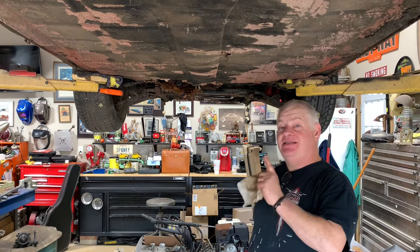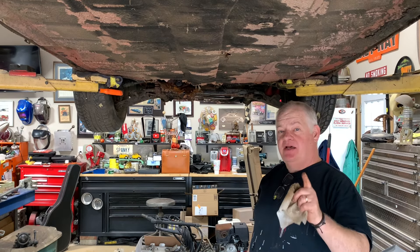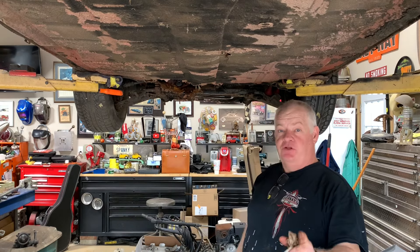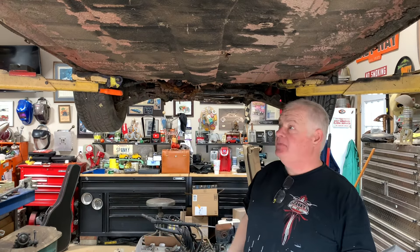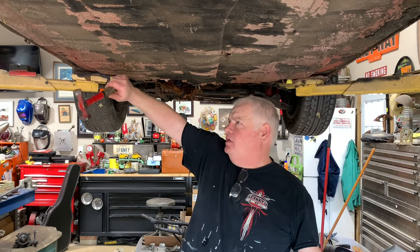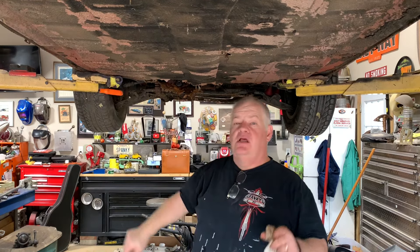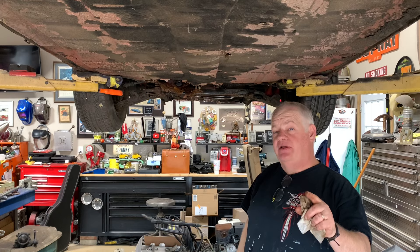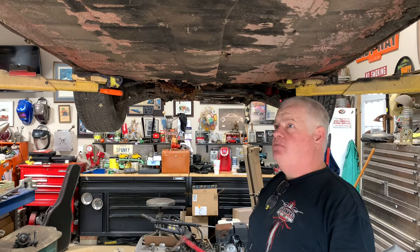That's exactly what I did — this is the best car that I could afford to buy. I spent every bit of my budget on this car, so I did exactly what I'm telling you guys. If you can afford a hundred grand, I would buy a car that's already done, if that's what you want. If you can spend 30 grand and you want to do some work yourself, find the best car you can for 30 grand. Chances are you'll be riding and driving while you're doing your work. That was what I was hoping for — I wanted to do most of this while I was driving the car, and I still may.